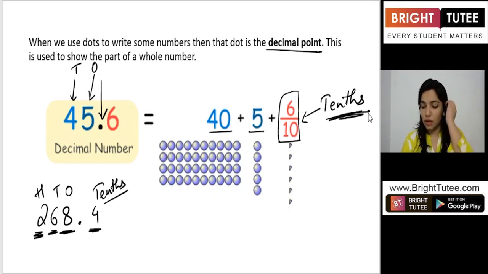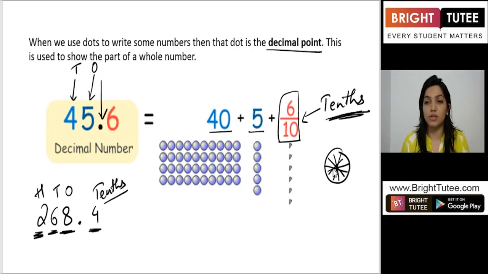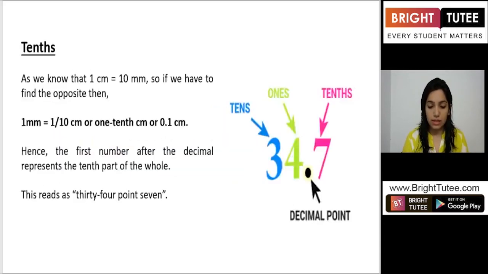Now look here. We have got 40, and here they are showing you 40 balls as the complete part to make 40. Then after 40 you have 5. So 5 balls are given, and after that, if in a ball we make 10 partitions, say we have made 10 partitions here, and we select 6 parts out of these 10, they are showing you 1, 2, 3, 4, 5 and 6. So a total of 6 parts are shown to you. Okay, now let us understand this better.